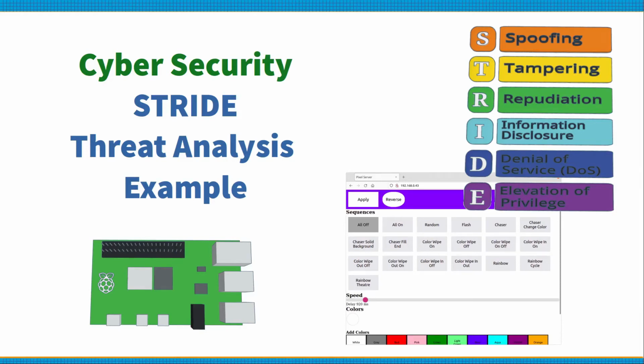In my earlier video, I explained the concept of threat analysis and the STRIDE threat classification system. In that video, I looked at the theory, but in this video, I'm going to take a look at how it can be used in a real example, using an Internet of Things IoT project. This is going to be simplified, but could help show you how to turn the theory into practice.